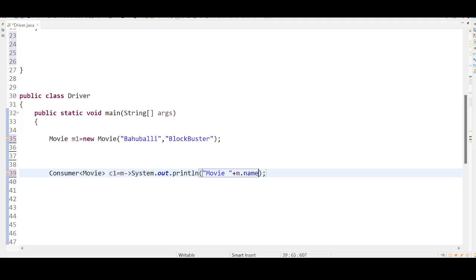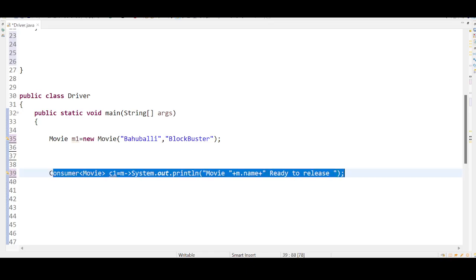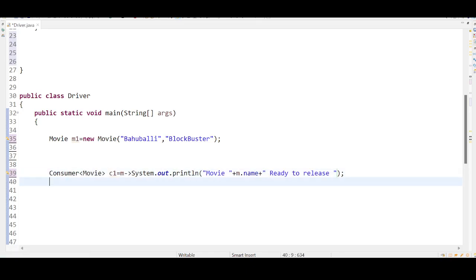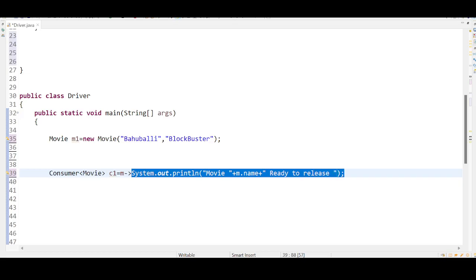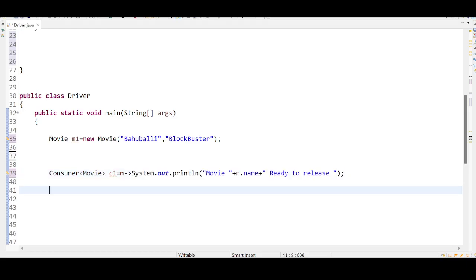I'm extracting the movie name and displaying something like 'ready to release', a notification. There is a logic inside the first consumer which is just going to give the notification to the end user or to the movie lovers.